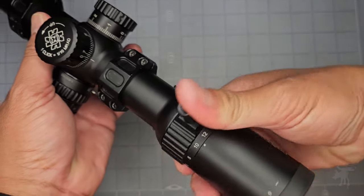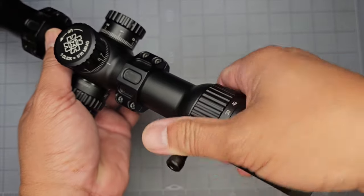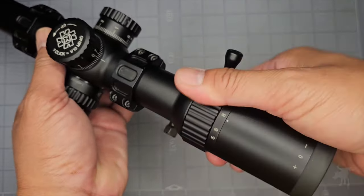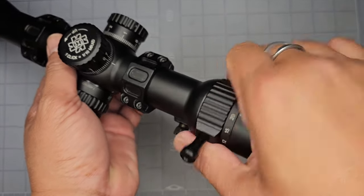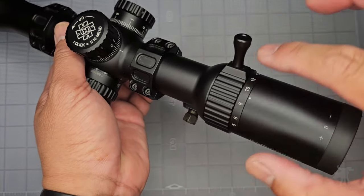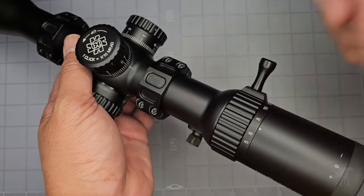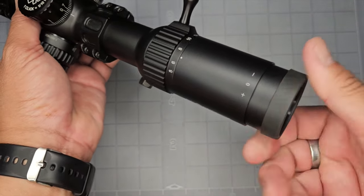It comes with a throw lever, and that magnification wheel is butter smooth. And you really don't need the throw lever, really. This offers the right amount of resistance and has a little nub, not quite a fin, but a little nub on that ring, so you could really just remove that. And the ocular focus, butter smooth.